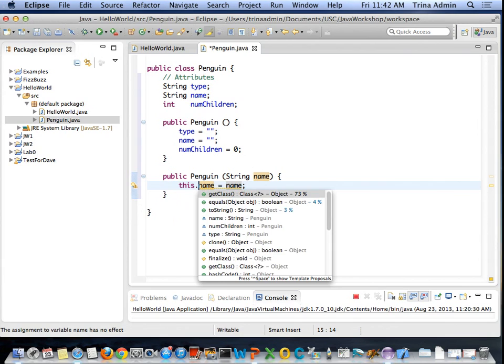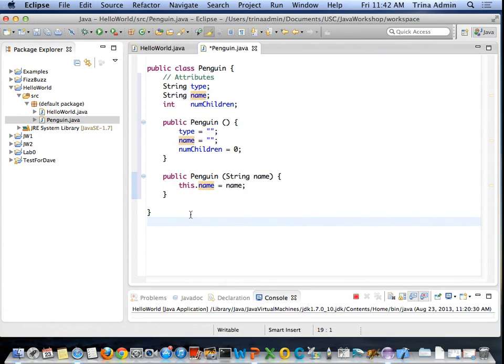Perfect. You can use the reserved word this. The reserved word this basically means this object, this class that I'm in, this one right here. Not the little method, not the function you're in. So I put this dot name, and that applies to the larger class. It's the class. So this means the class.